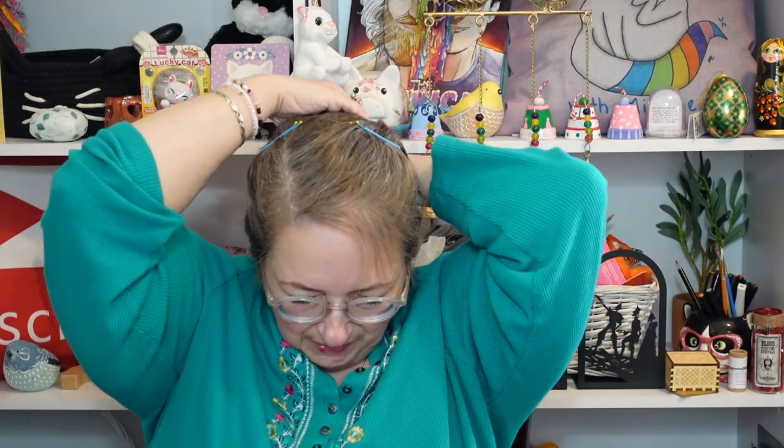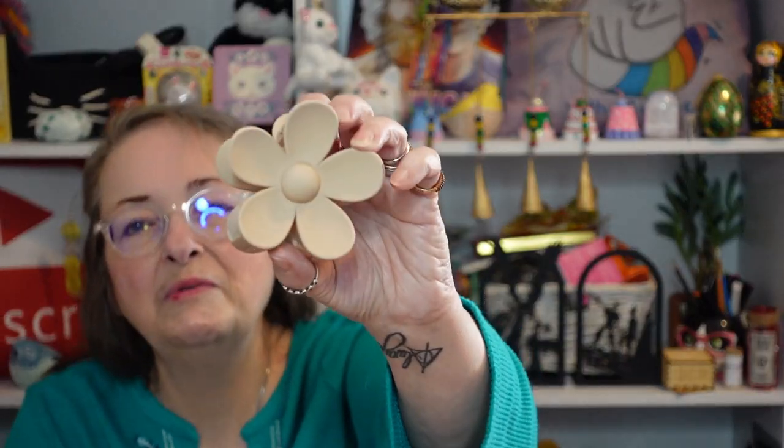My hair is so thin. Hey, it holds in my hair. That's nice. You know what? Come summer, I might have to borrow one of these, when I'm working and getting hot and sweaty. And yeah, that is super nice. So there's this one. But look, there is this flower one.